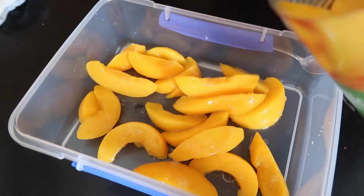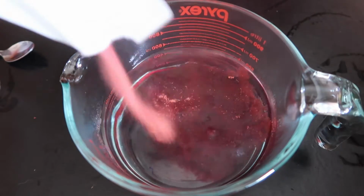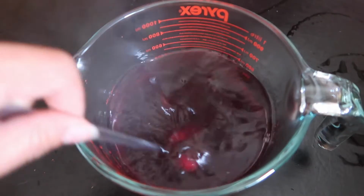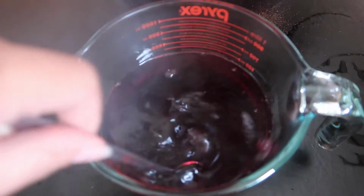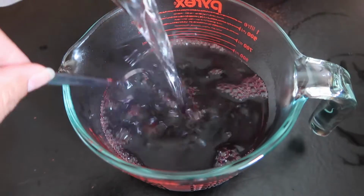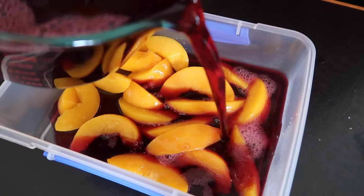The lid on. Yeah, that's a good look. You can sort of stir it. Mmm, that smells good. Raspberry, I know. Water. Keep stirring. Look at that.